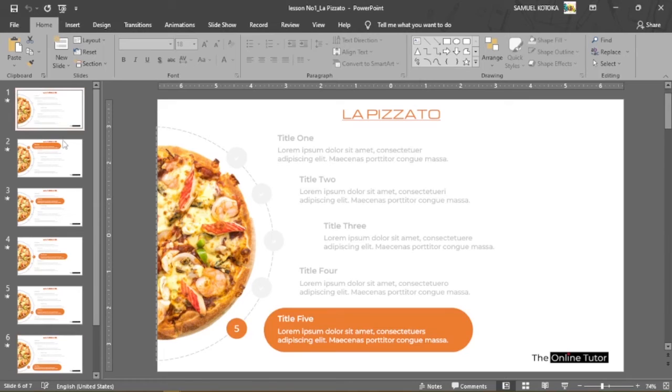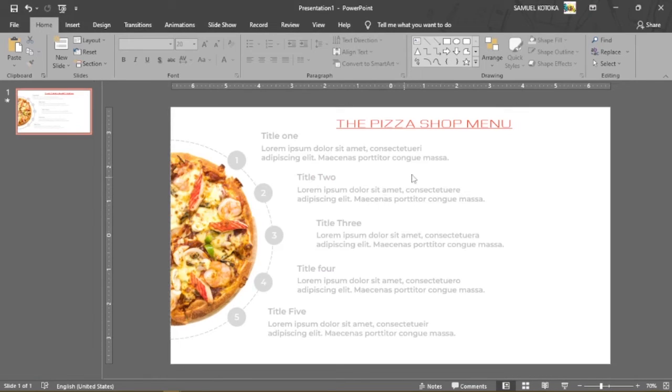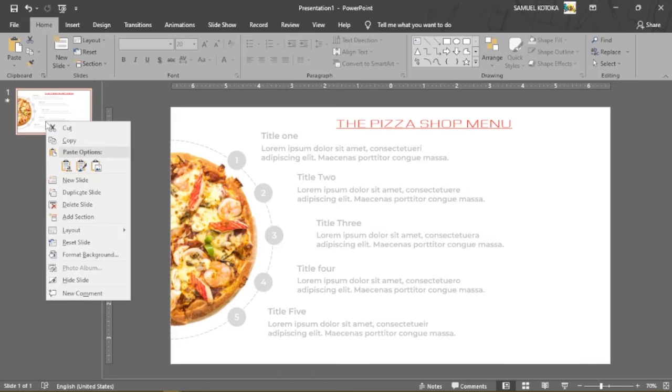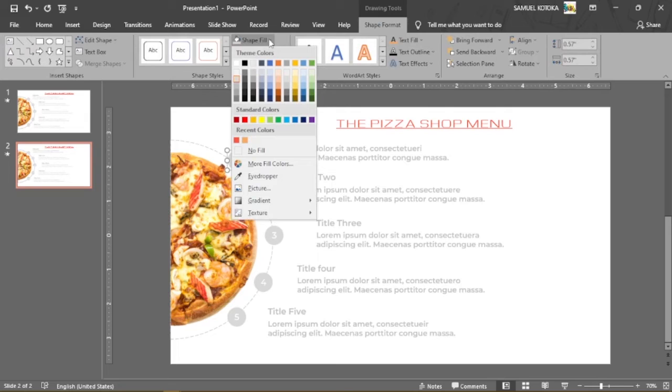So to do that, we have to duplicate the slide that we made earlier on and then do some changes. So let's look at that. So I go back to my original design, then I right click on it and I select duplicate slide. Now once I have the duplicated slide, I come to the second slide. Okay, now over here I can now select the text box over here, come to shape format, then I give it a color.